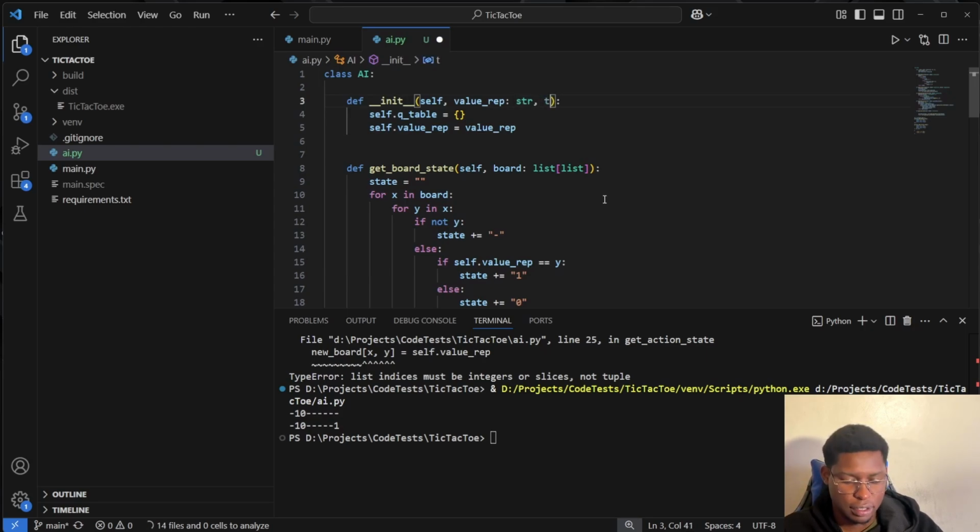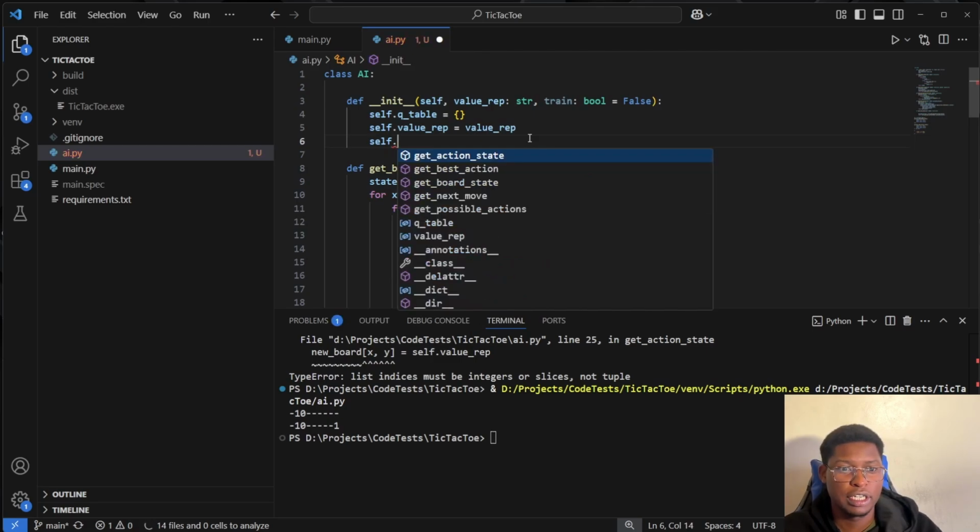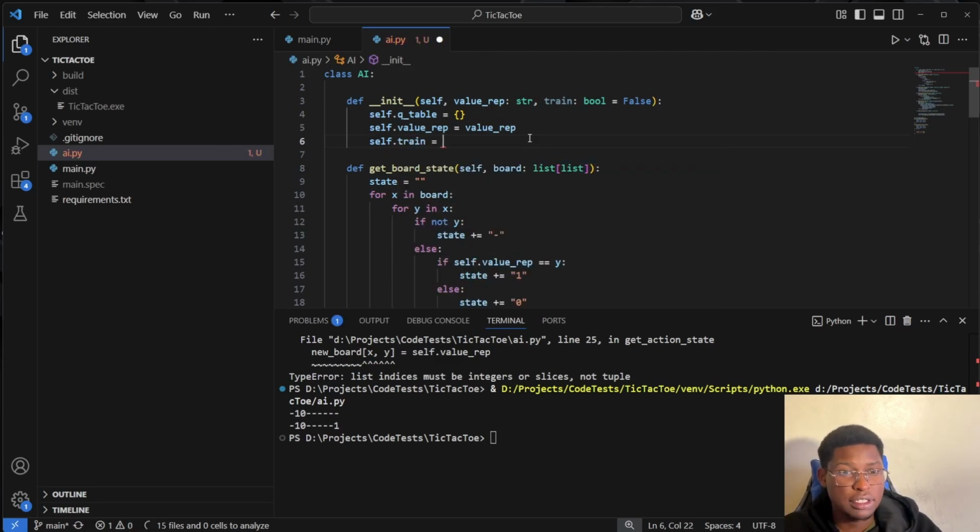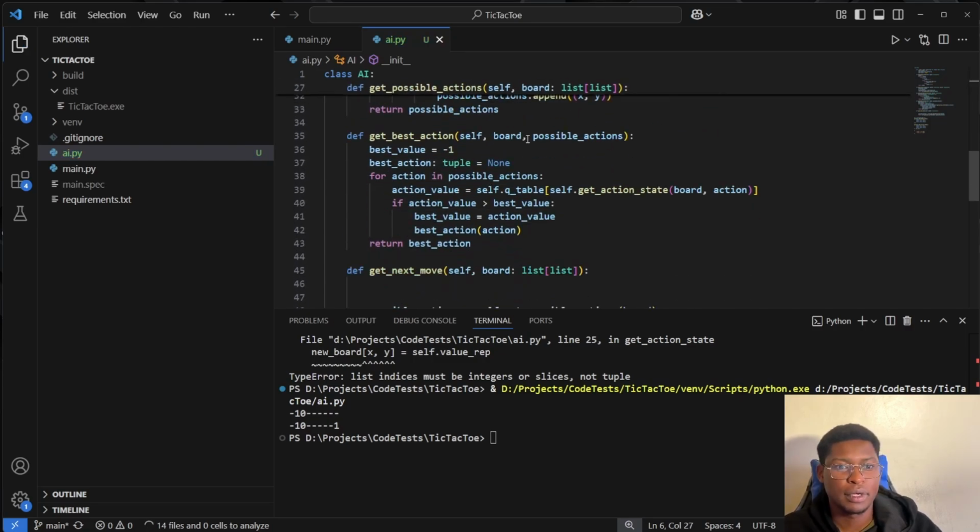So train, are we training? By default I'll put it as false, so that we are not training our AI all the time. And then I'll give self.train equal to the value that we've given here, right?